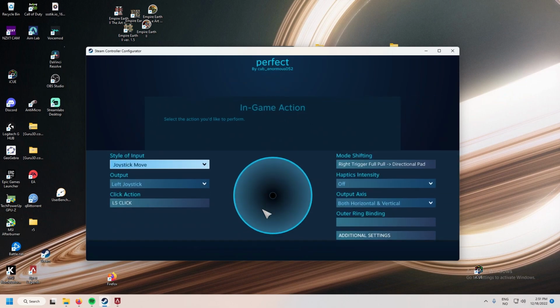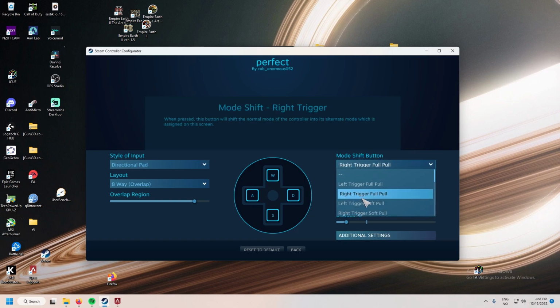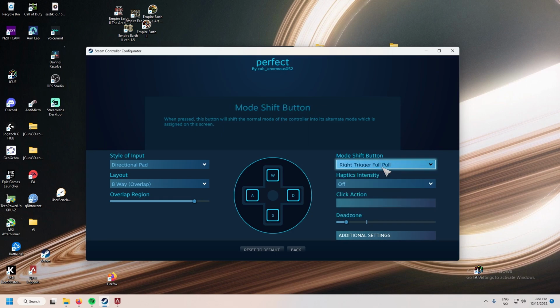To add your tapstrafing, go to your movement joystick. Don't change anything else but mode shifting. When you get here, you select directional pad, and then you need to select the button you're going to mode shift with, like activate the tapstrafing. And that would be your sprint button.